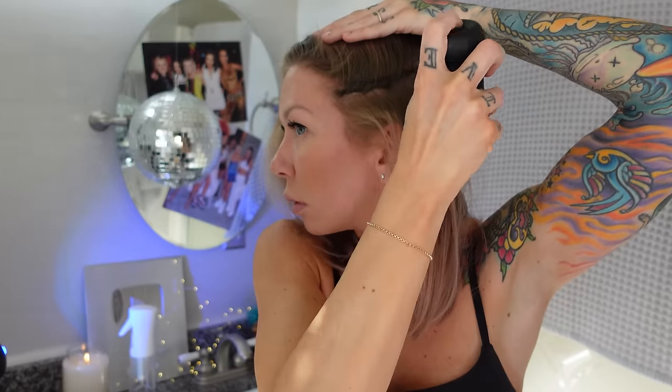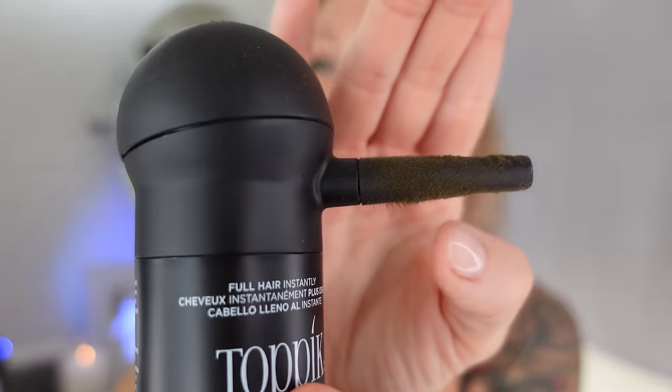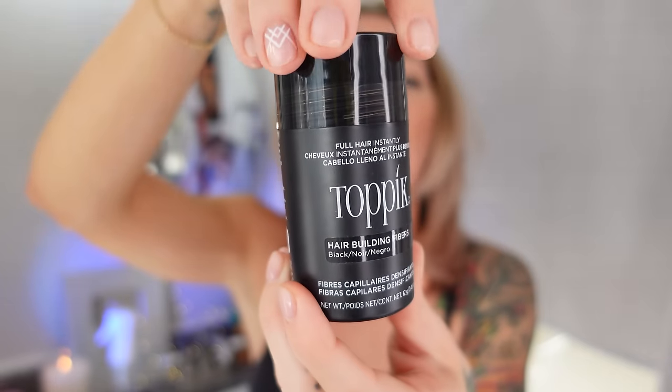Look at that, and it doesn't leave like a harsh line. This would be great for men who have the balding in the back. I don't think you really need this. You could just use your hand or a piece of paper or something. Oh, maybe you do need that because that is a straight line. Do you see the little hairs, the little fibers? This is the black one. I obviously don't have black hair, but I thought it would be nice to see what it looked like.